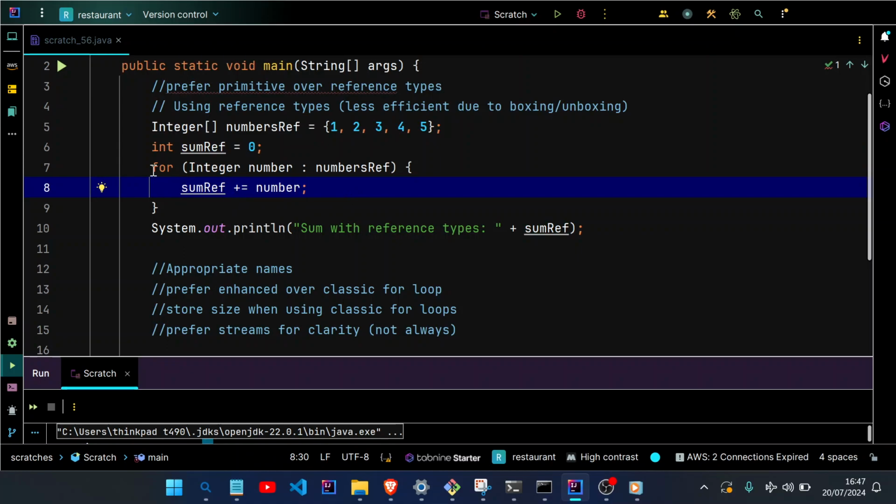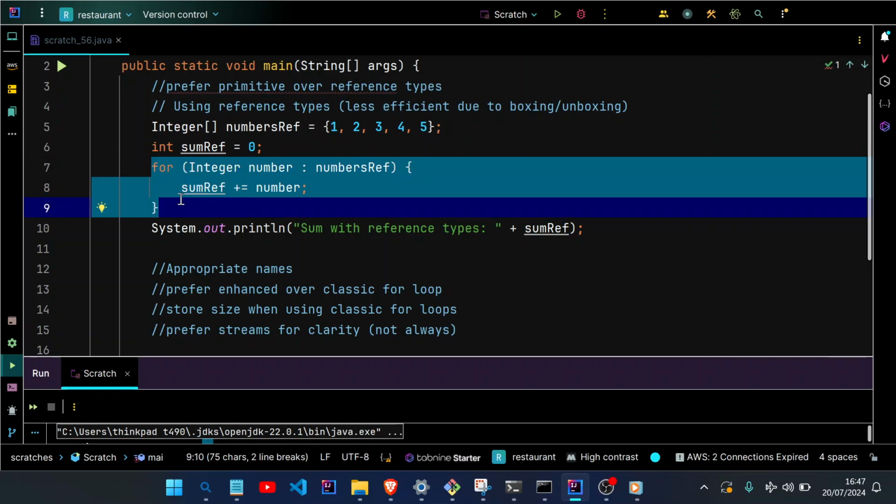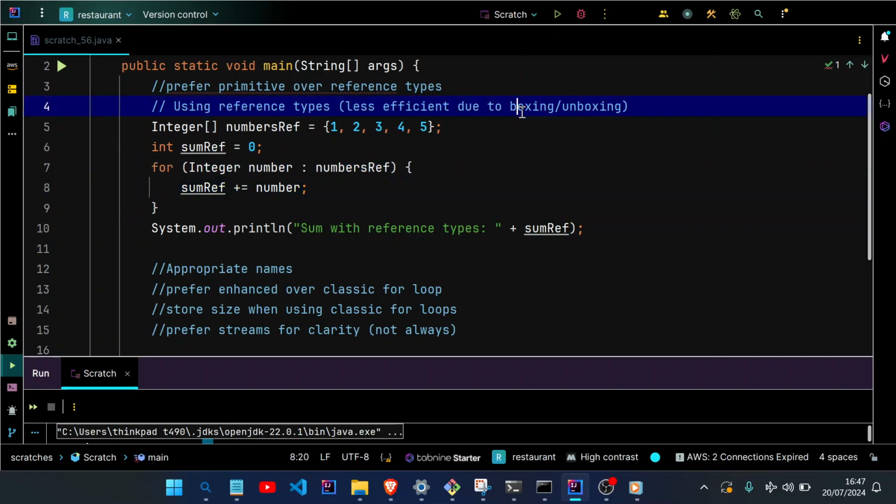And we know that for Java to do this, it needs to do some boxing and unboxing of the type, which may cause some inefficiency in our code. Something you should know is that this array is small, but let's imagine a bigger array. That's why the performance may be affected by it.